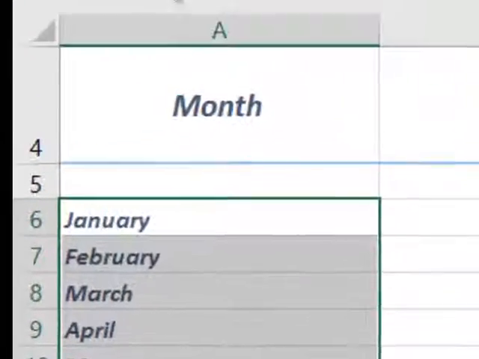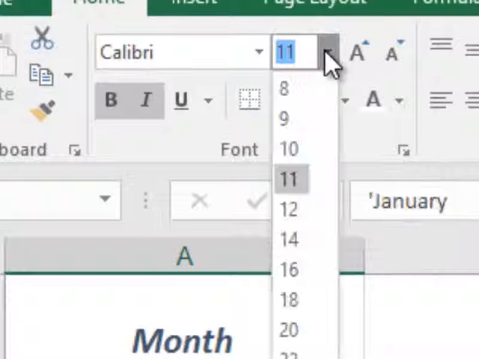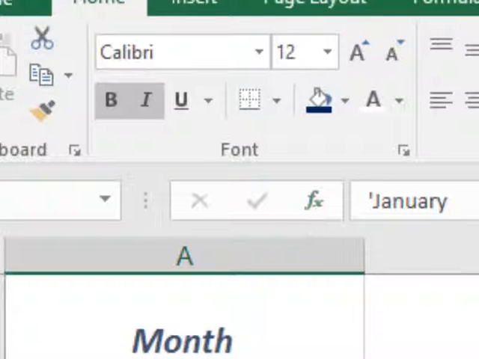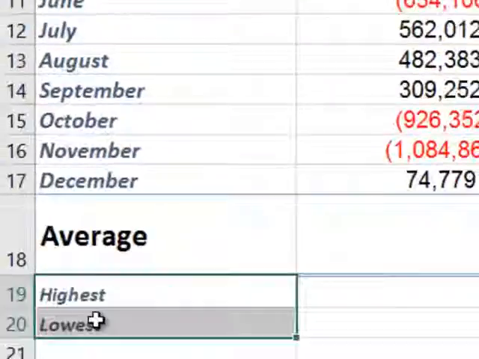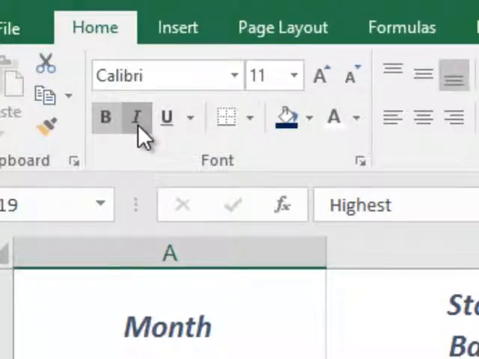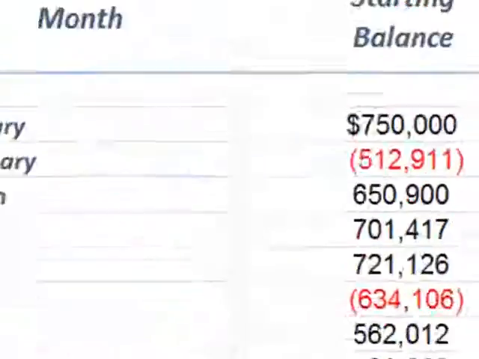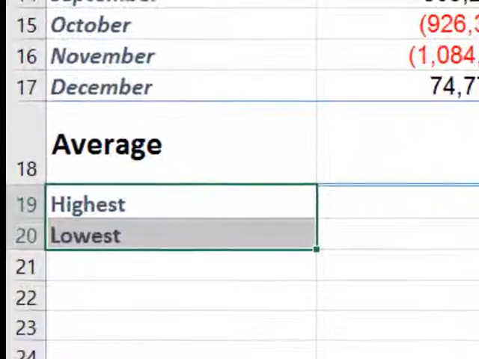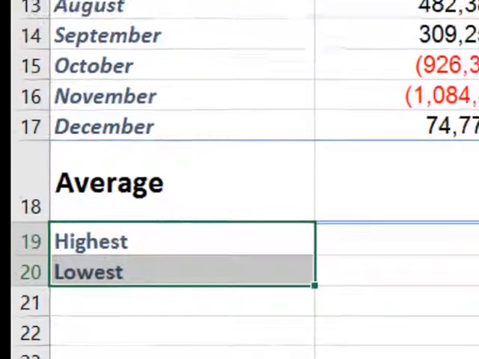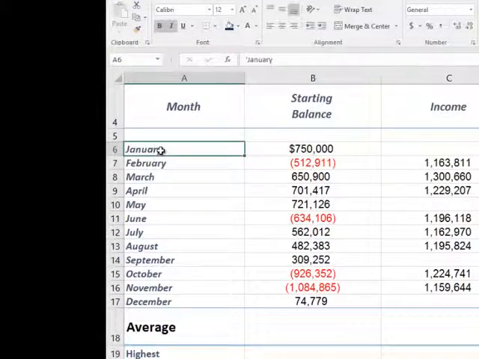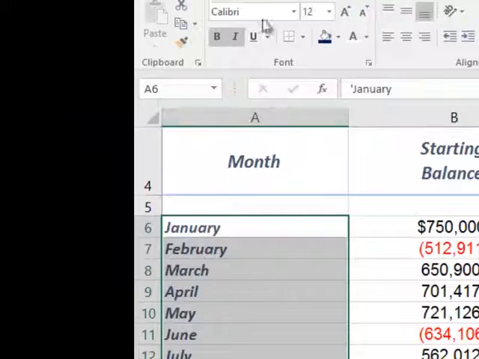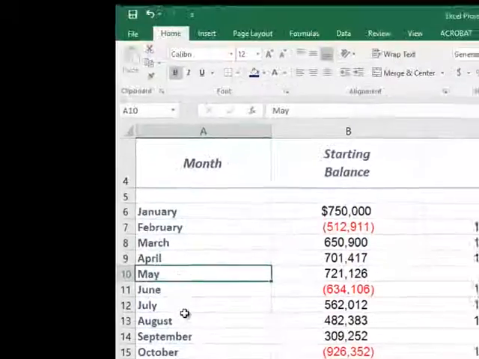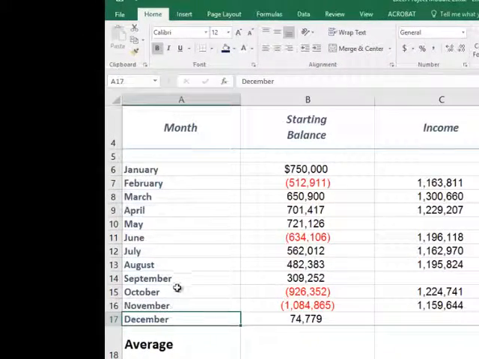Okay, now I'm going to go back and make sure this behaves the way I want it to. So I'm going to increase the font size to 14, or 12 in this case. 12 or 14 is fine either way. This was acting funny when I was filming it, as I said, and so I just went back and readjusted it there at the end, because it was acting really weird when I was doing this. But I got it to where it's supposed to be. See, there it is. It went back. I had no idea why it was doing that. And now here I am double checking and making sure that the bold did stay off. It was crazy.